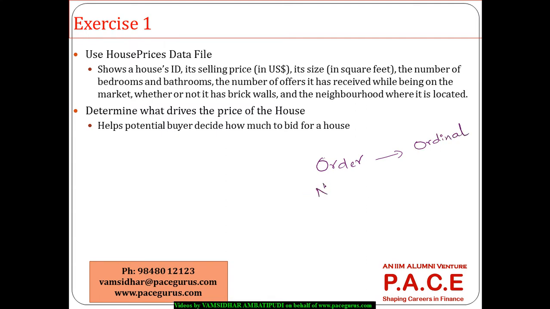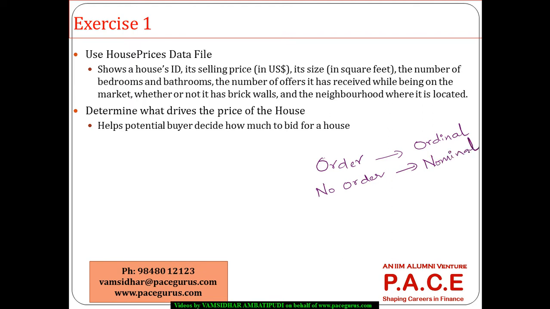Whereas if there is no order, like we have given 1, 2, 3, 4 for east, west, north, south, I could have given it in another way also. There is no logical relationship between the directions. It's not that east is greater than west or west is greater than south. Nothing of that. So there is no order. In that case, it's better that I treat it as a nominal measure.